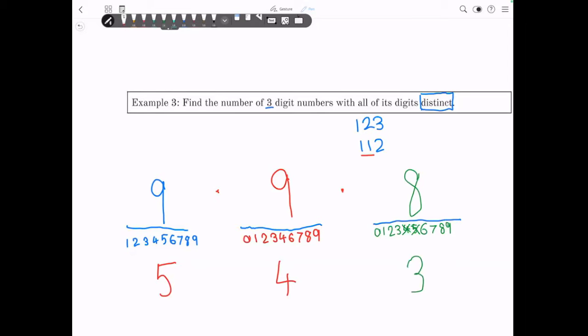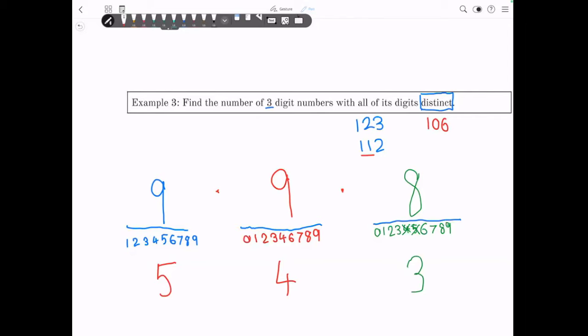So just to summarize, the first digit cannot be 0, of course. So then it can be anything from 1 to 9, and there's 9 choices for that. Second digit can be anything from 0 to 9. For example, of course, it can be 0. 106 would be a valid number, because the second digit could be 0. But it can't be the number that was in the first digit. So then you subtract 1 from 10, because there's 10 digits from 0 to 9. So there are only going to be 9 choices for the second digit.